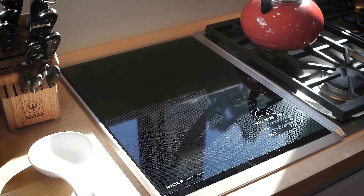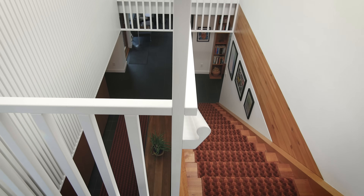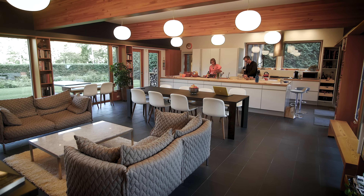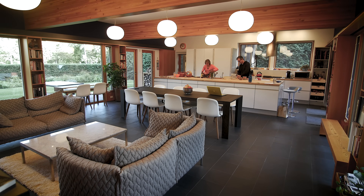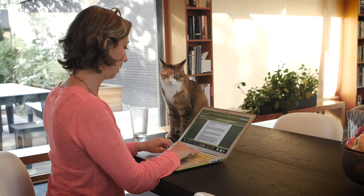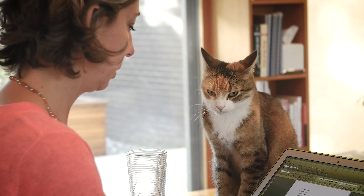One of the things I'm most proud of is just the livability of the house — it is just warm and comfortable, and we use it all the time. We both work from home, we cook a lot, and the kitchen works really well. This is a larger-than-average home, but we are here all the time and we utilize it all the time. Utilization is a huge part of building a sustainable home. We're very lucky we were able to build this — I feel very blessed every day. We love our home.